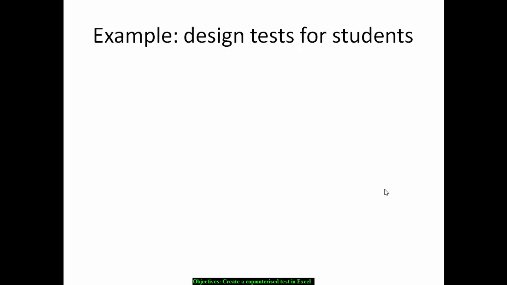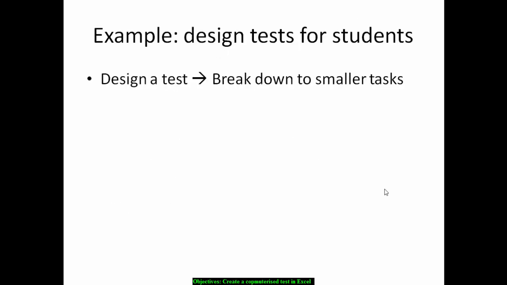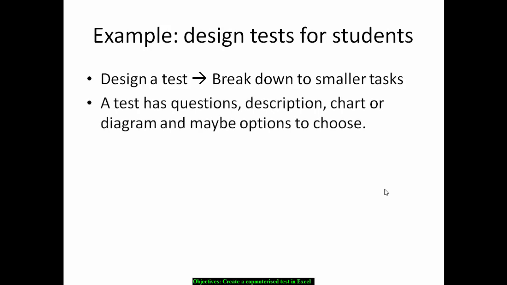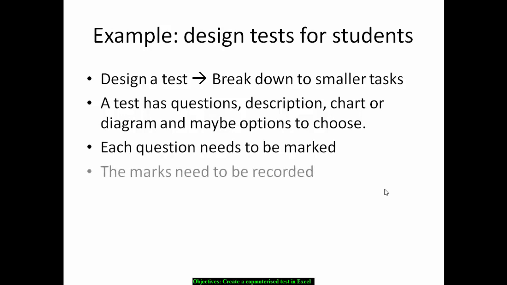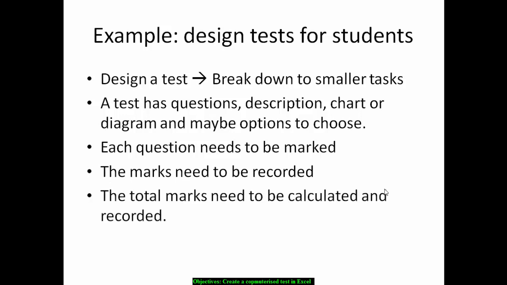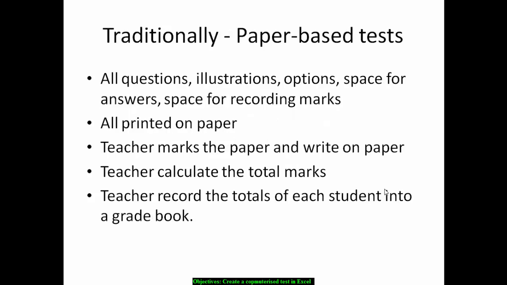For example, you want to design tests for students. Well, we need to think about it, and to design a test, you need to break it down to smaller tasks. That's step 1. Now look at it. A test has questions and descriptions of the question, and chart diagrams and illustrations to help, and maybe options to choose, and a space to collect answers. And then each question needs to be marked, and the marks need to be recorded. The total marks for the whole test need to be calculated and recorded.